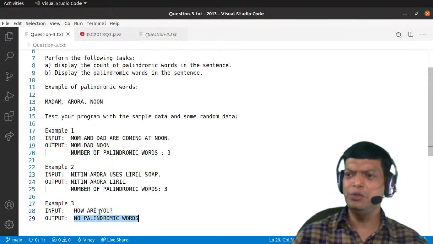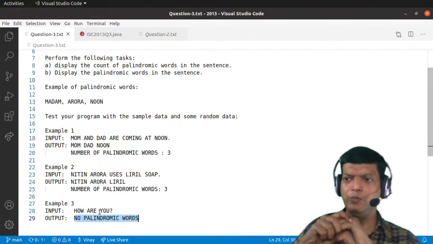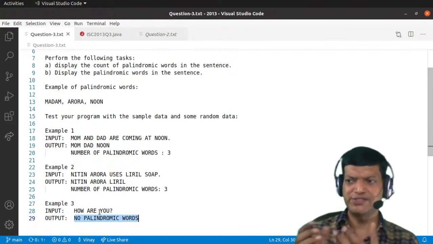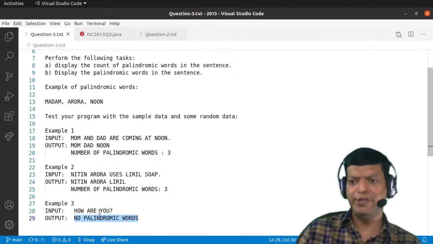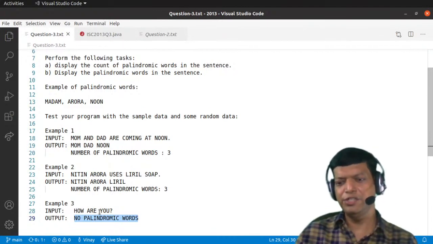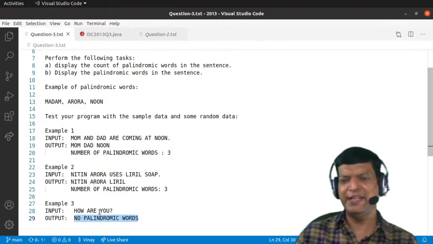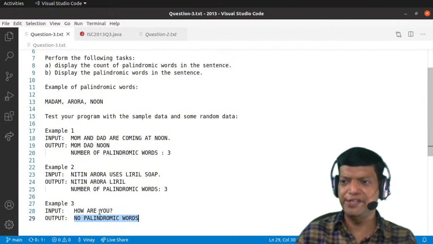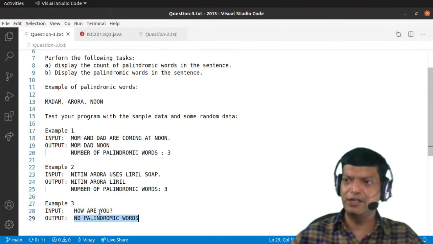And one more thing, in order to find out the palindrome, we will not reverse the string and then compare it with the original, because that is very inefficient. Let's say the string is of 10 characters and the first character and the last character do not match. When you are using the reversal logic, you first reverse the entire 10 characters and then you match it and then you say it is not valid, which is actually quite time taking. So we won't be using that logic.